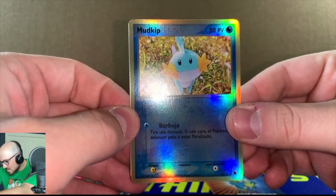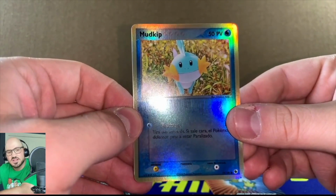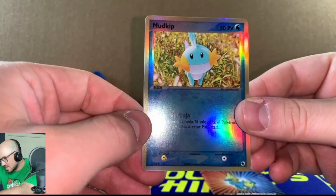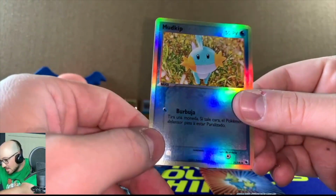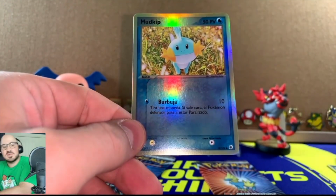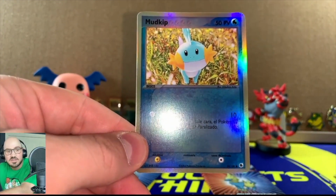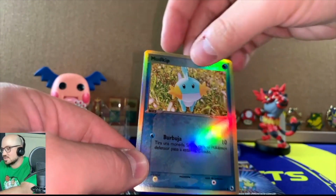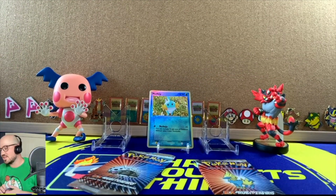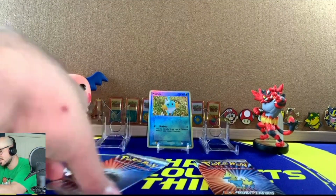Yes, I actually think I may have a trainer that's reverse holo, but it's not from this particular set. It was from the EX Dragon set, Dragon Ball Z. And that's it. So it's like Japanese packs, no star rare guaranteed, but we got a reverse holo, so I'm gonna count that as a win right here since we got something. Of course, my sleeves are behind. Mudkip gets a place of honor there. So I'd say our first hit, I'm gonna take that as a hit, guys.